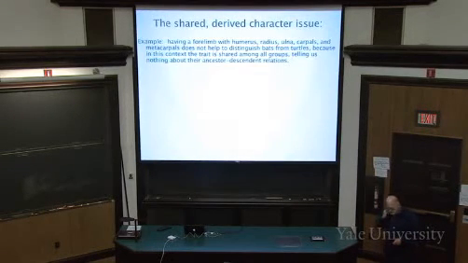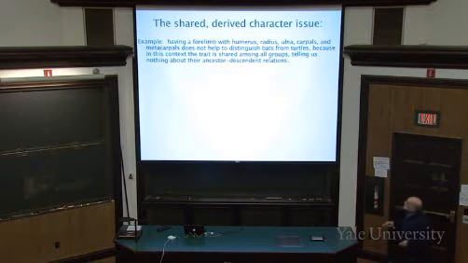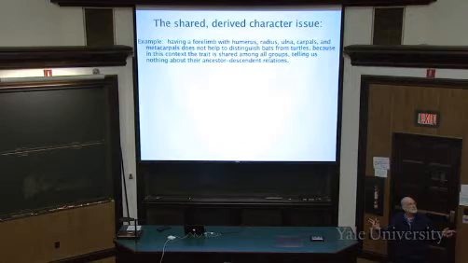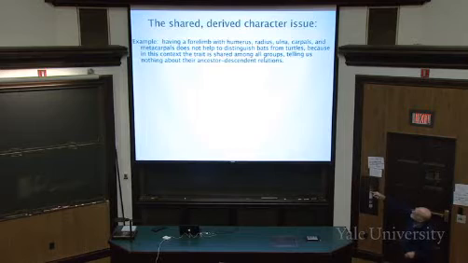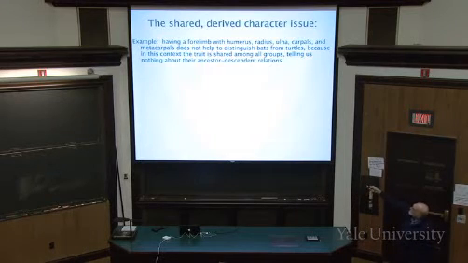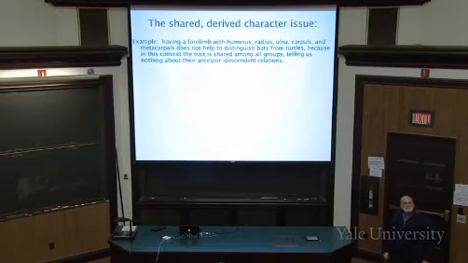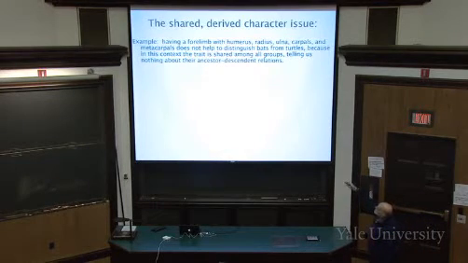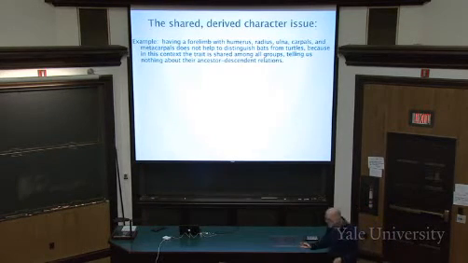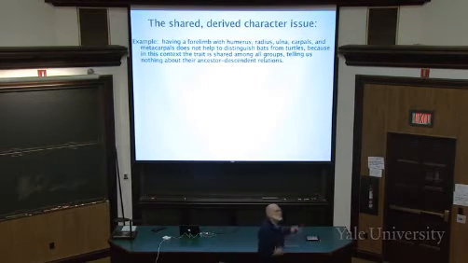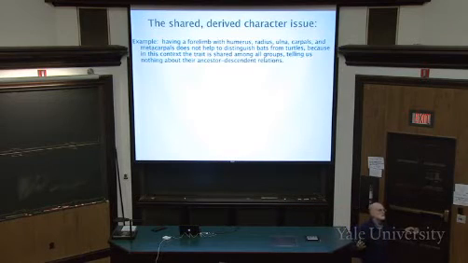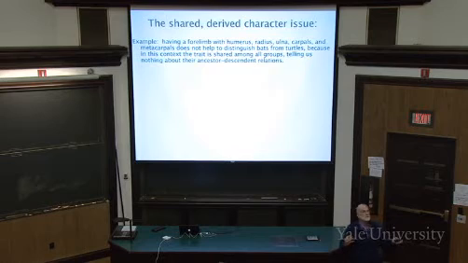Okay, so a bit about shared derived characters. Remember that picture with the different colors, with the different parts of the forelimb? Having a forelimb that has a humerus, a radius, and ulna, carpals, and metacarpals in that sequence really doesn't help us to distinguish bats from turtles. That trait is shared among all tetrapods. So the fact that you're looking at a thing that's got those parts doesn't help you to distinguish bats from turtles, from whales, from seals. Sure, they've all got it, but that's not telling you whether they're closely related to each other or not, because they all got it from a common ancestor. It's not derived.